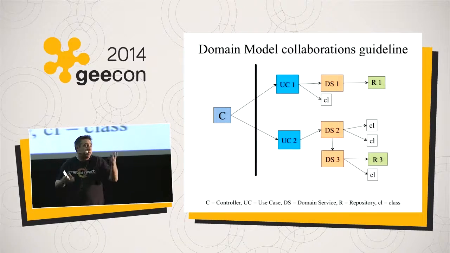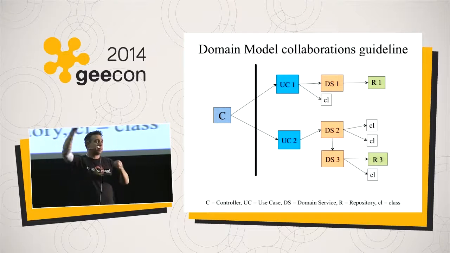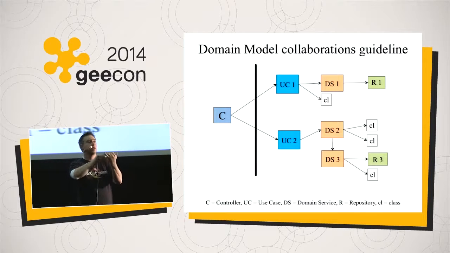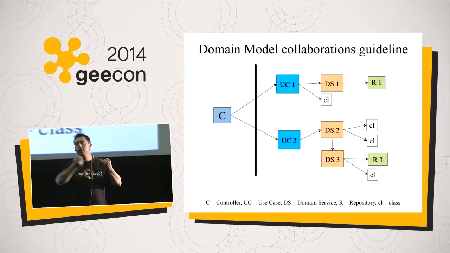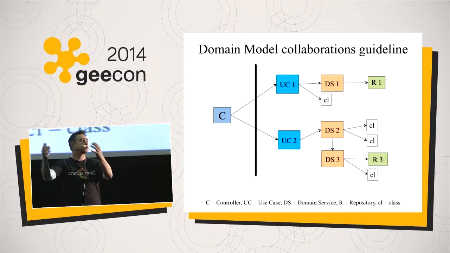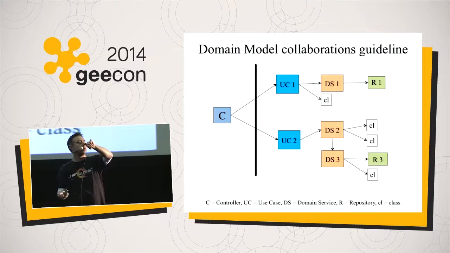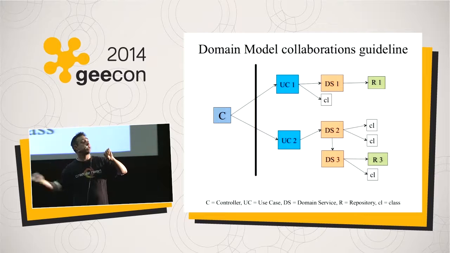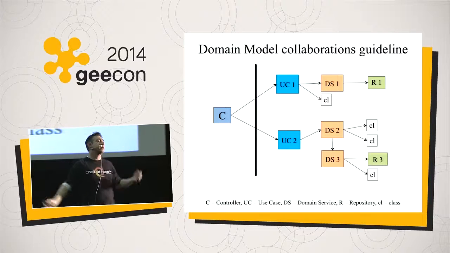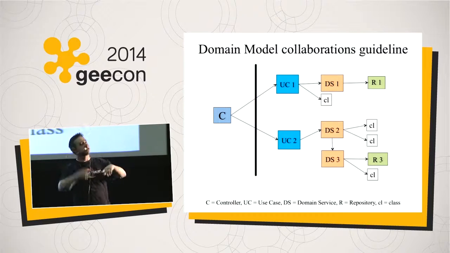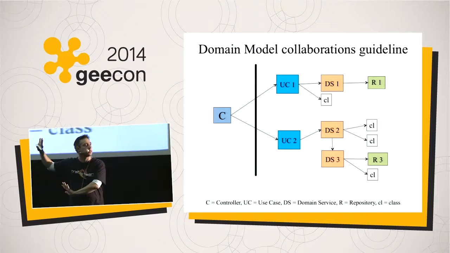But my use case, if that's the case, because that's my input of the system, would be process trade. However, the use case would start doing, go to the trade validator, validate, get back. Is it valid? Yeah. Now go there and see if there is a related trade somewhere else. So the use case would be controlling this flow, everything that is needed for processing the trade until it gets to another class and says, send to the regulator. So regulator sender or whatever. And then says, now it's all valid, you can report that to your regulator. So the use case is just controlling all these domain services that will be inside my app.